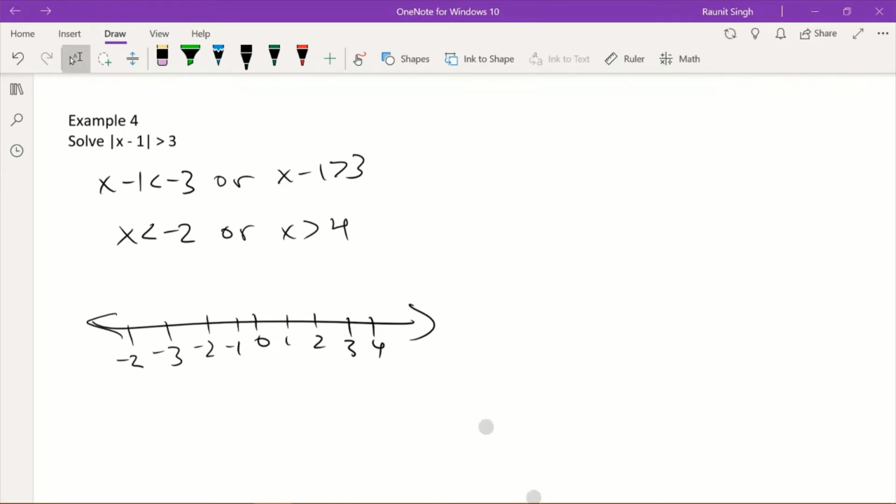Okay, so it's not an equal to sign. There's no bar underneath the sign for greater than or less than, which means that it's just going to be parentheses again. That's not very accurate. It's not on the 2. There we go. And then it's just going to be like that. And that should be it for this problem.